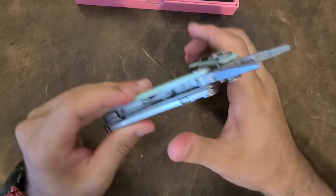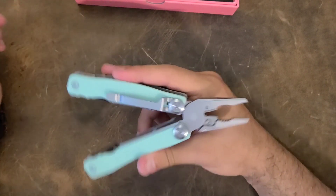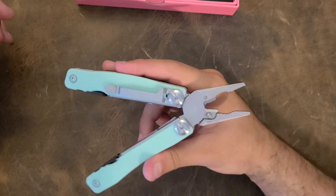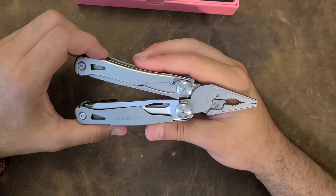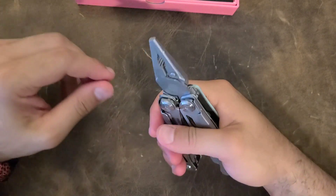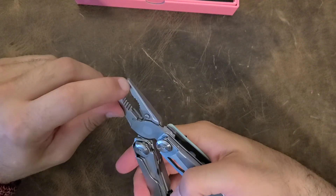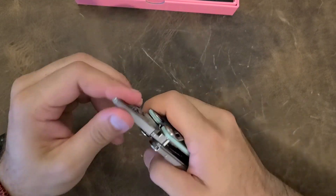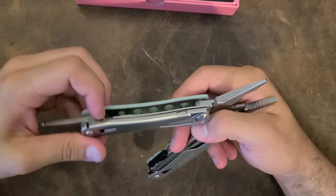On the inside we have the exact tool set we saw on the A-tech multi-tool: spring-loaded pliers with replaceable wire cutters. You can actually buy these wire cutters separately from Roxon — they're not the best replaceable cutters but they are in fact replaceable. This is the same plier head as the A-tech, so they'll be interchangeable. I really like this plier head — it has a nice section for nuts, decent texturing, comes together perfectly with no movement.